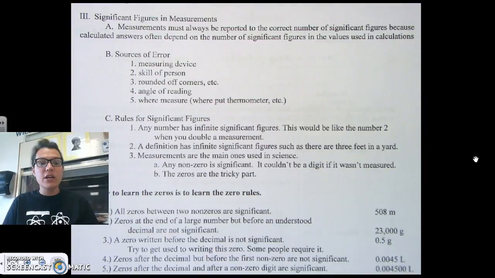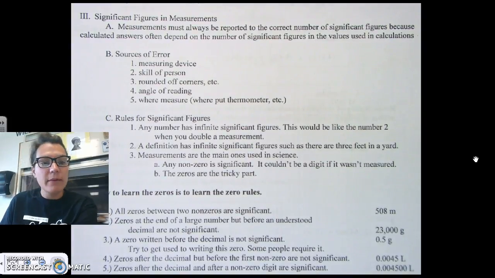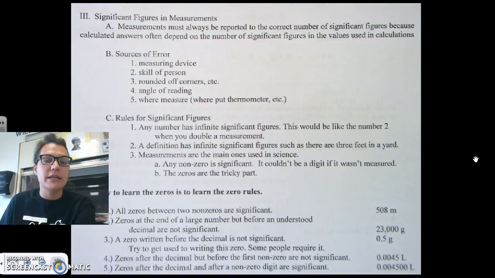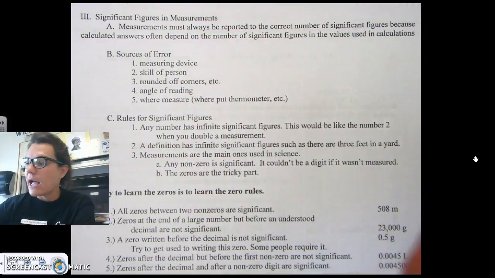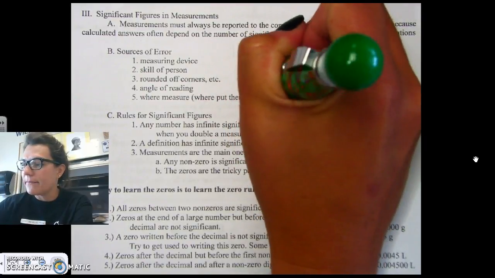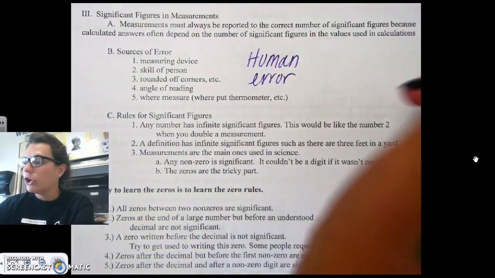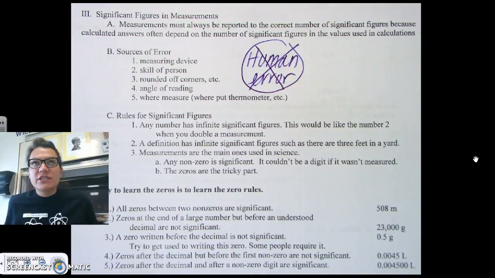Okay, and we use significant figures based off of error or sources of error. Now, in the past I've talked about error in your science classes, and most of the time you've probably said, okay, something went wrong in this lab, so my source of error is human error, meaning you messed something up. Okay, I'm going to tell you right now, human error is not acceptable to write in your lab notebook. Okay, what kind of human error? Just to say that you messed something up is not good enough. You need to tell me, well, what did you mess up?